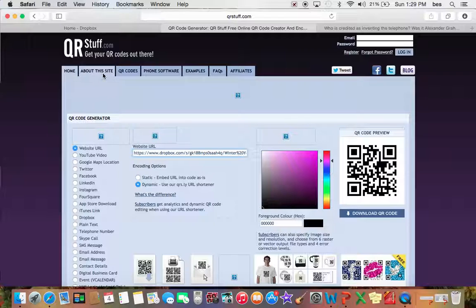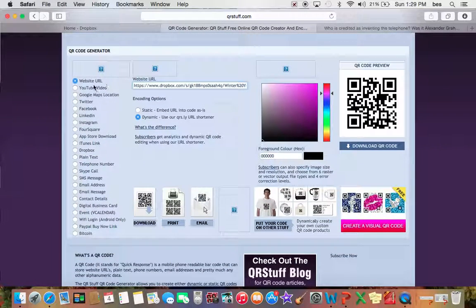QRstuff.com, and on this site it gives you numerous ways that you can generate different types of QR codes, whether it's for URLs, for video links. You can also do some plain text, so like if you were doing questions and you wanted the students to self-check, you can put the plain text option here. Phone numbers, an email message, so you can go ahead and say in the text, the body, what you want to be said, and then you can just put in the address per person that you're giving that to, or an address.